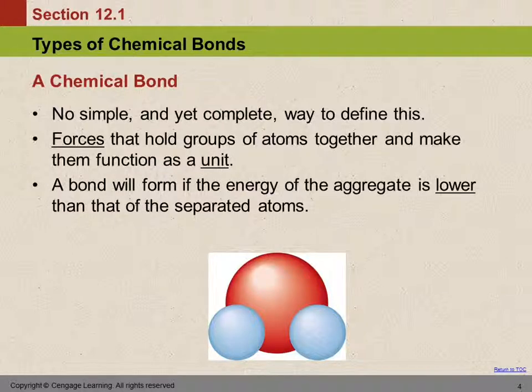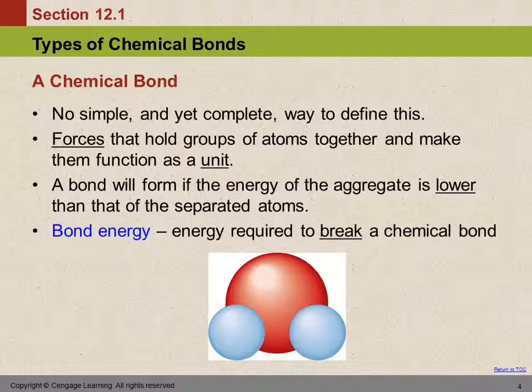It really has to do with energy levels. And a bond will form if the energy of that unit, this really big word, aggregate, if the molecule has lower energy than the separated atoms, then that will form. So everything comes down to energy. And then if you want to break that bond, it's going to require energy. And that kind of makes sense.